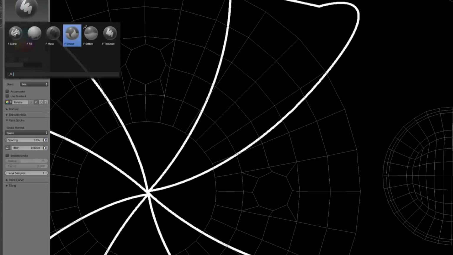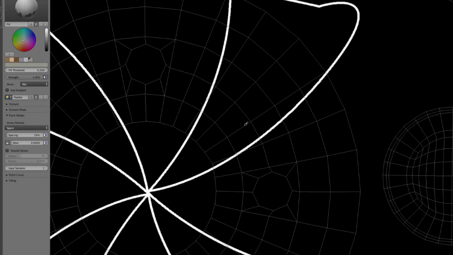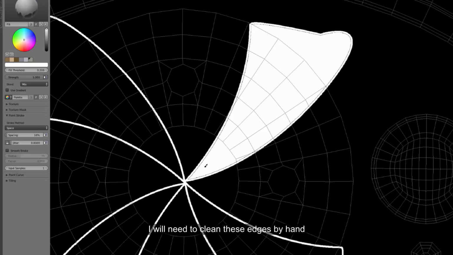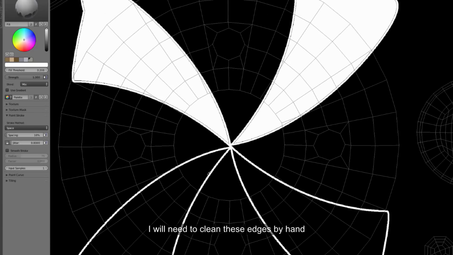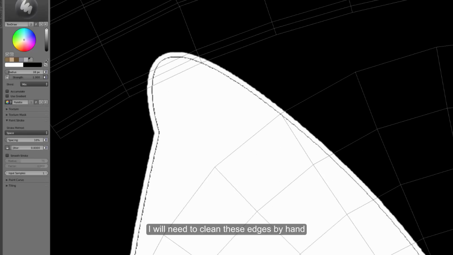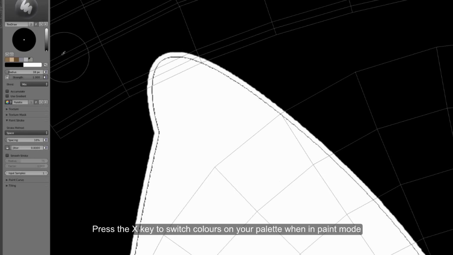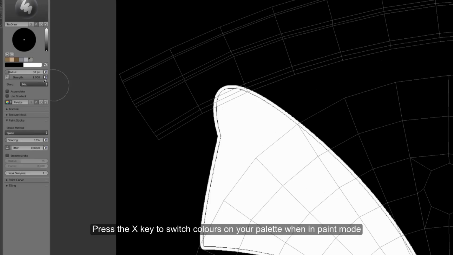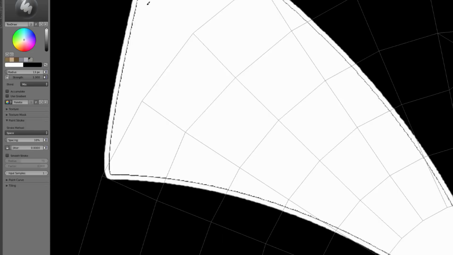We will fill this area. So I don't know if we can use the fill brush actually, if it will use this border as a limit, like in Photoshop. So I will just test it. Yeah, it does. I will press X. When you press X, it just switches the color here, like in Photoshop. So X to make this black.